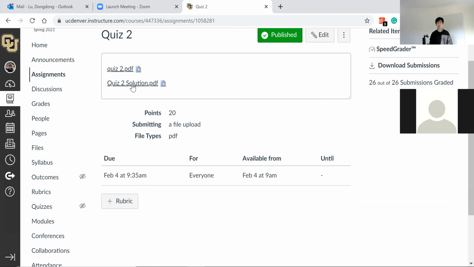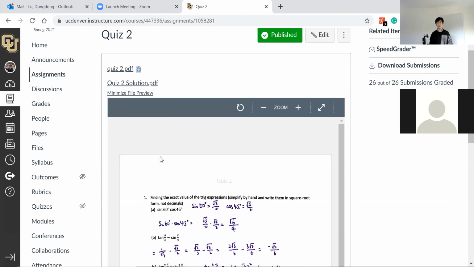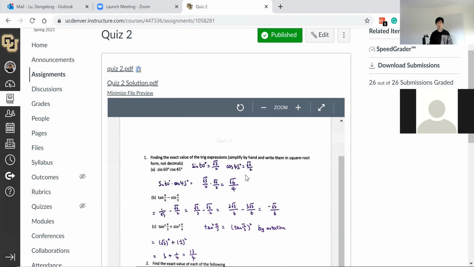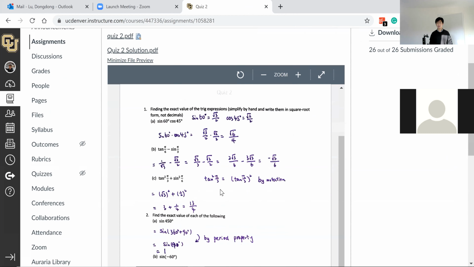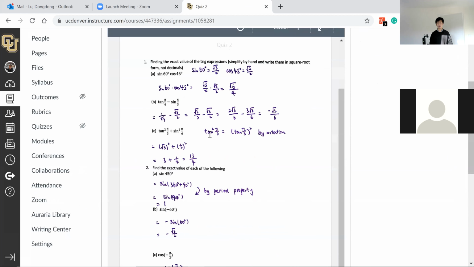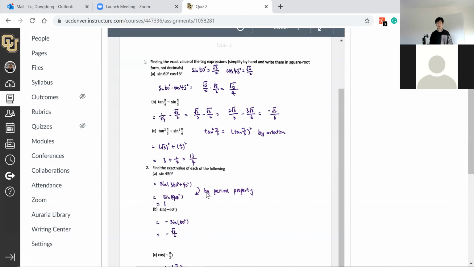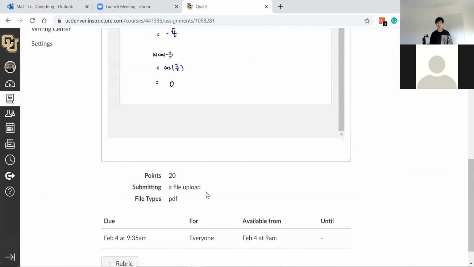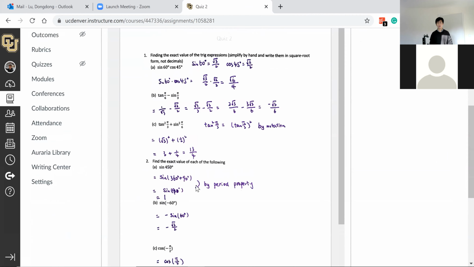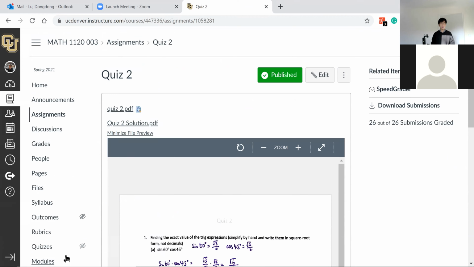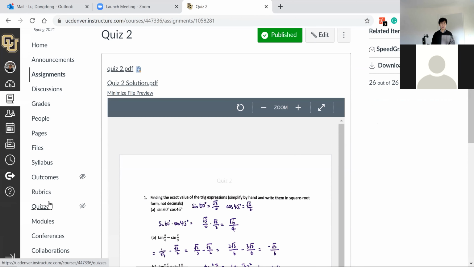now you see the solution is posted right under the quiz. If you click on it, you can also download it. You see my written quiz. Please let me know if you notice any writing error in my solution. I think my solution is pretty clear already. However, I understand people may view it differently. Just let me know if you have any suggestions. That's where we can find those solutions.